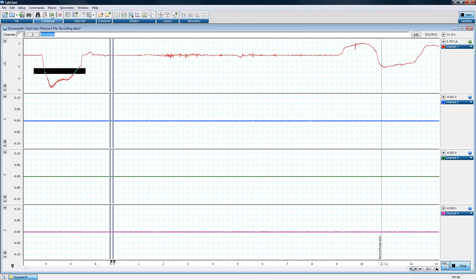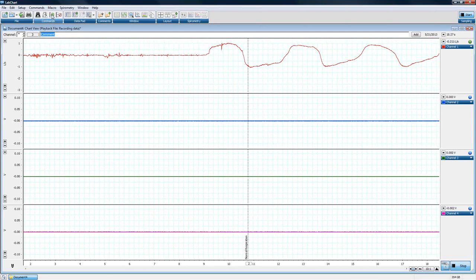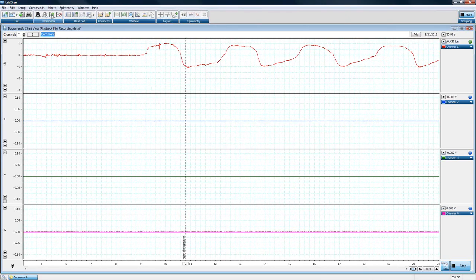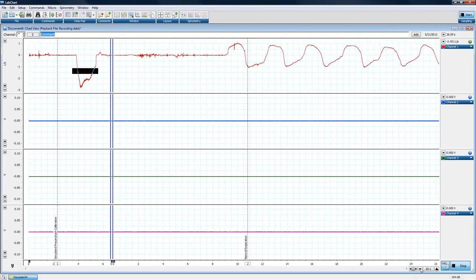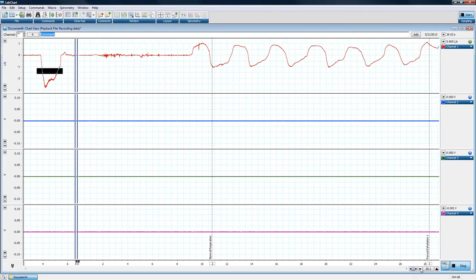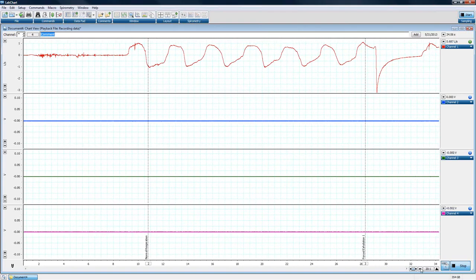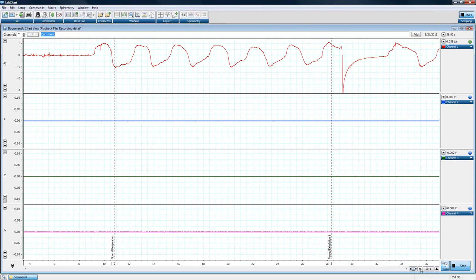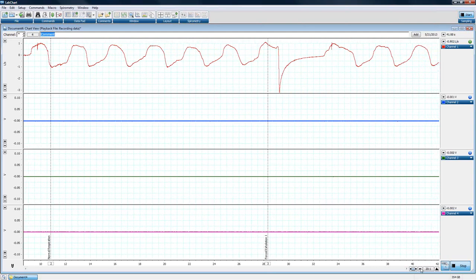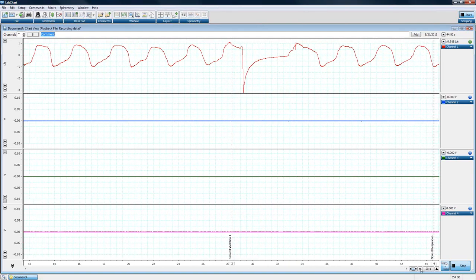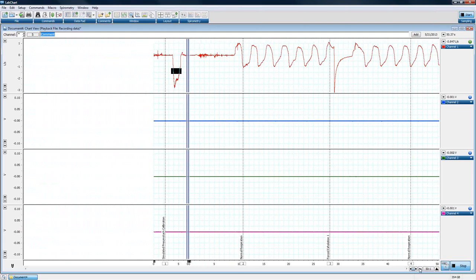Now this data, as I said before, is recorded using a two-way circuit. You would not need to collect this data if you're using a one-way circuit and just measuring expired volume. But for our specific application, we need to account for the fact that if the subject is inhaling room temperature air, and this room temperature air goes into the lungs and is heated, it expands, and if we don't account for it, it looks like they actually exhale more volume than they actually inhale. So we're going to record some data here that will allow us to calibrate for that, or apply a correction factor, I should say.